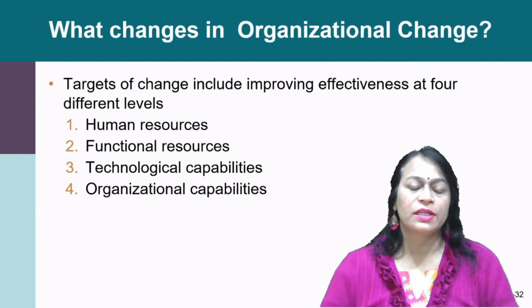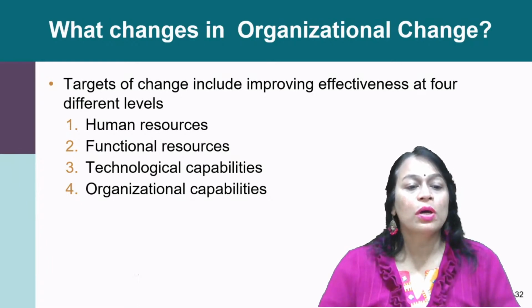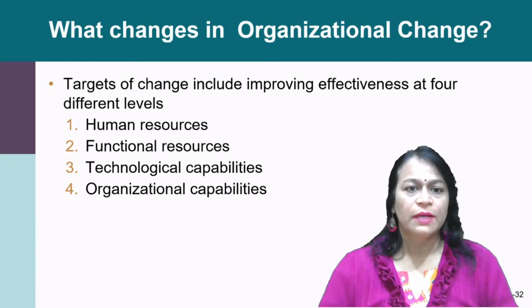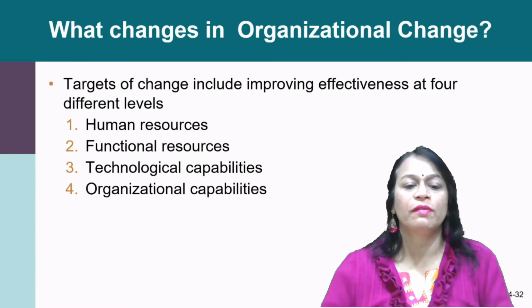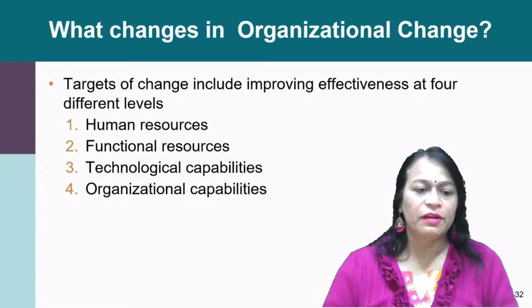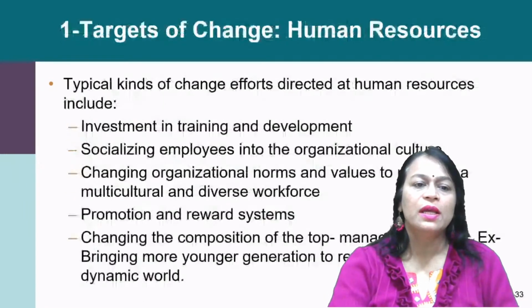Then you have organizational capabilities. Let's say the change is required in all these dimensions: the people, their skills, the various functions of management, the technologies, and also any other aspect that needs to be modified or changed. So, when all these things have to be changed, we refer to this term as organizational capabilities.